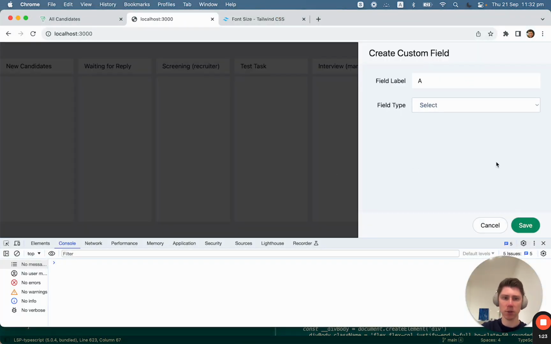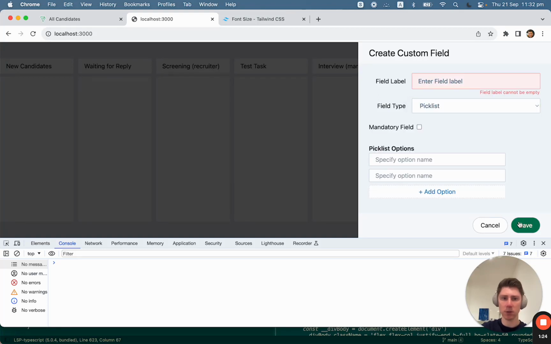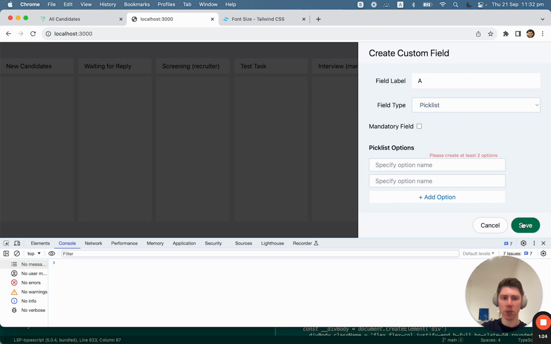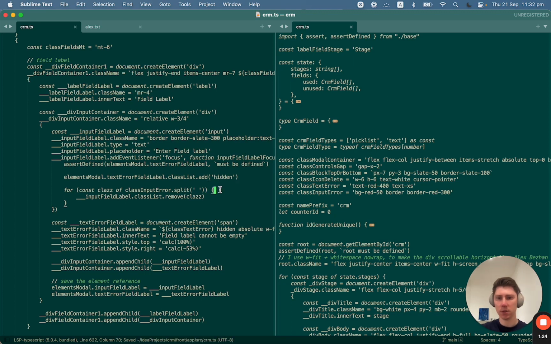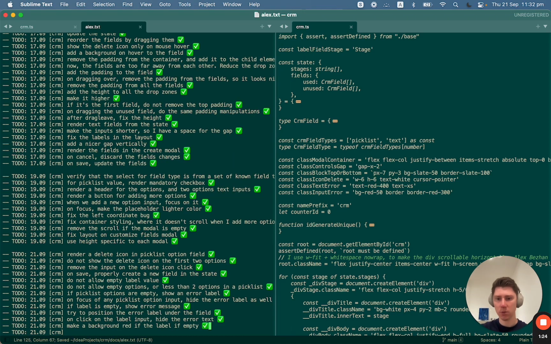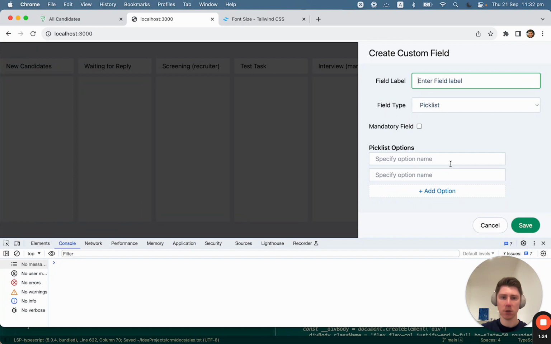So I have an error, now I don't have an error, like this. So we got some nice error handling going on. And let's finish with saving the field. Oh, and saving the field is also working, right?